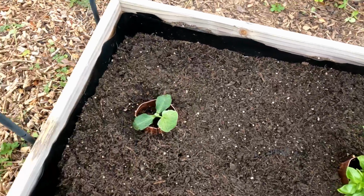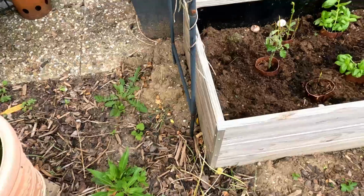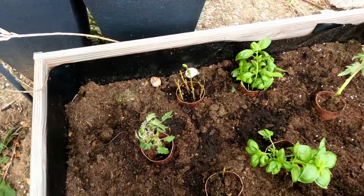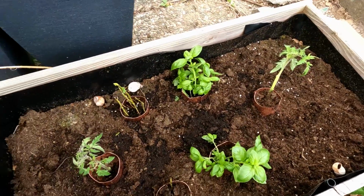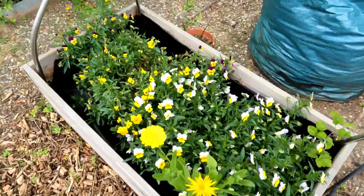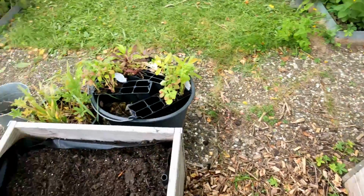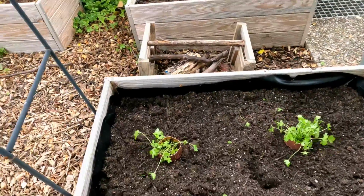And then I planted the basil and tomatoes and butternut squash in the other two beds. And this is one of the survivors, which is the pansies. So I keep them here because they're edible and at least I have something in the veg patch.